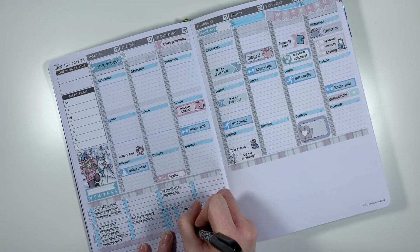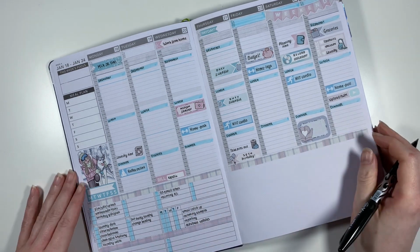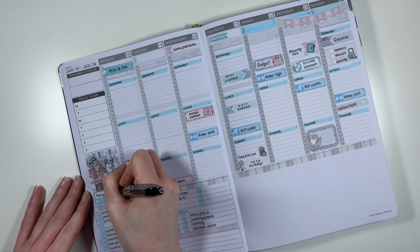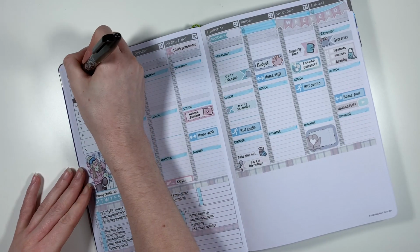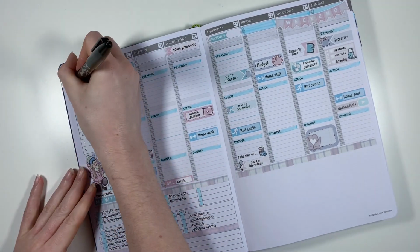For my personal focus this week, I just went with marking that it's lockdown. I kind of want to be able to remember why I wasn't doing a lot in these weeks, and also I want to keep it as my focus to make sure that I am focusing on looking after myself while we're in lockdown, because it's quite tough mentally and it's frustrating at the best of times.